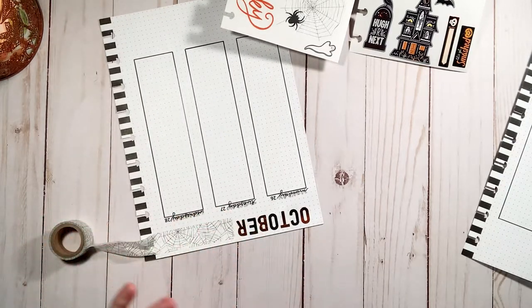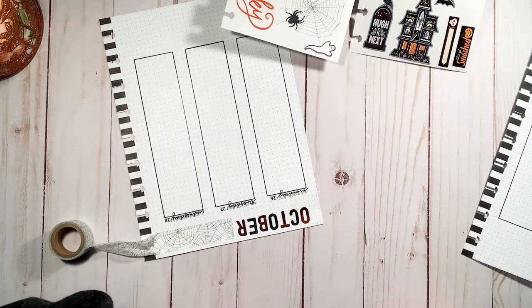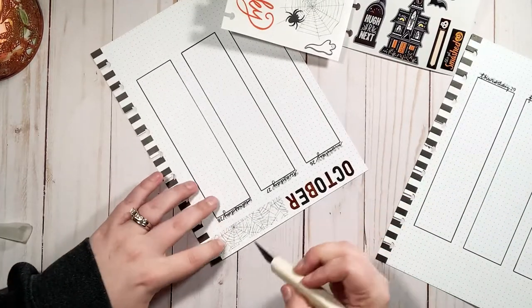Oh, I got to get my washi cutter. You know when you get to that point where you know you need a second washi cart. Did I just say washi cart? Planner cart? Oh, Lord. When you're getting to that point and then you're like, this is sad. No human should need two planner carts, but here we are. I can't find my washi cutter card thingy. You know what? Ain't nobody got time for that. I'm just gonna use a good old X-Acto knife.